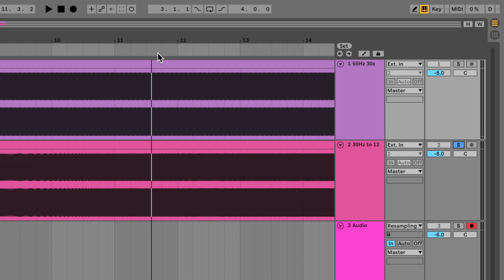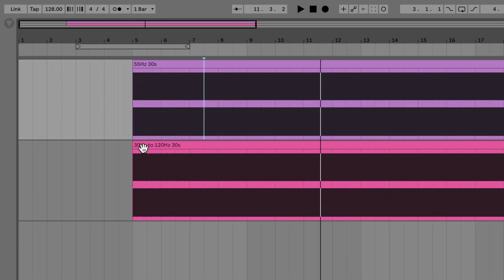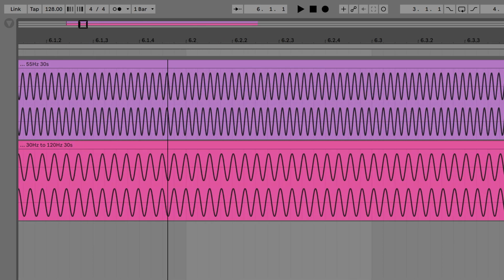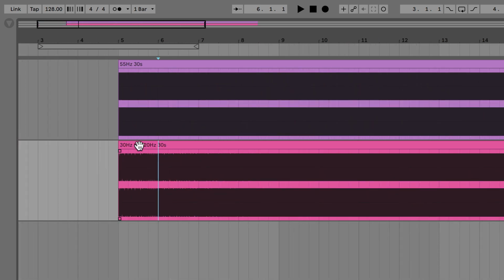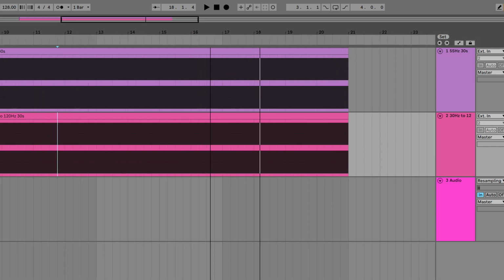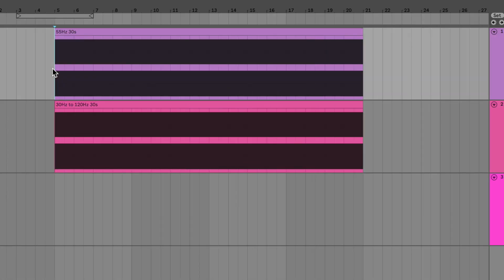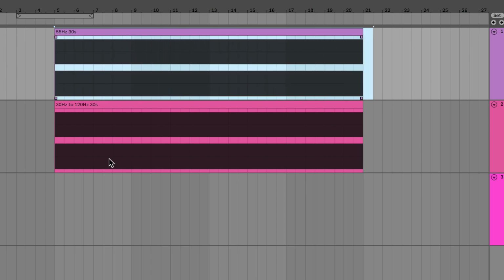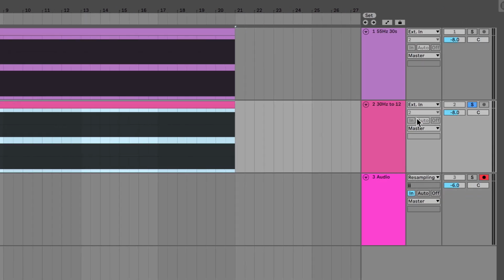Below we have a similarly clean sine wave, but this time sweeping from 30 Hz to 120 Hz. Here's the middle bit. See the pitch rising. It's a single frequency sweeping up from 30 Hz to 120 Hz. Individually, they're clean sine waves with a flat amplitude. You can see that visually.